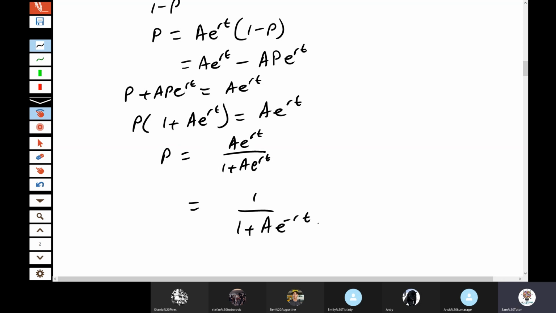I'll re-say the question. How would you change AERT to the number 1? That second one. Factorize, yes, if there were common factors, but there aren't common factors on the top and the bottom. You're going to say divide. What happens when you divide the top by AERT? What happens when you divide this guy by AERT? Just this one. That one becomes 1. This one becomes negative RT.